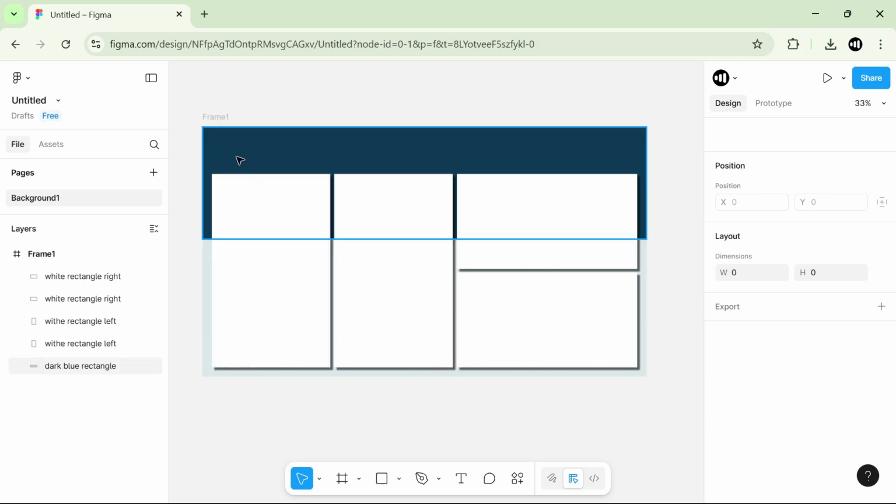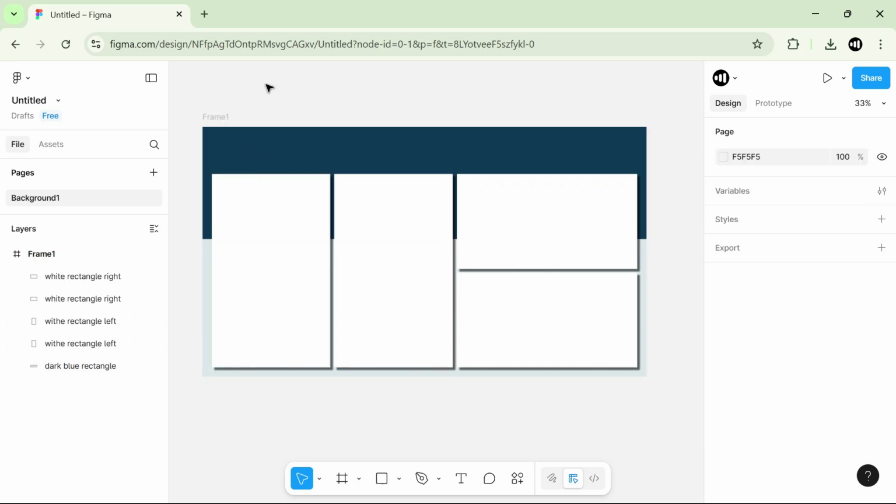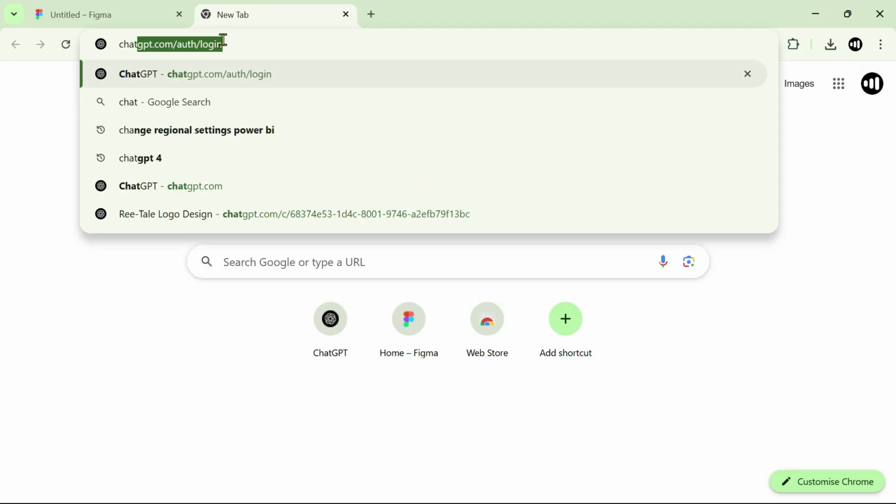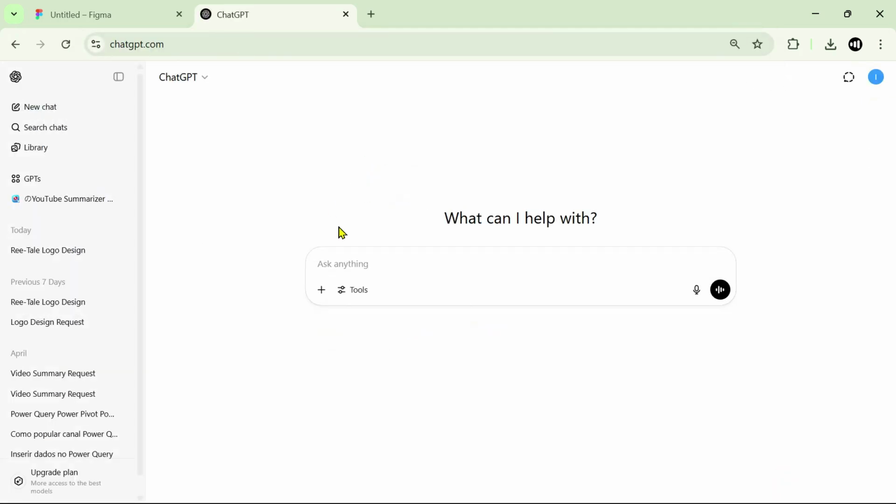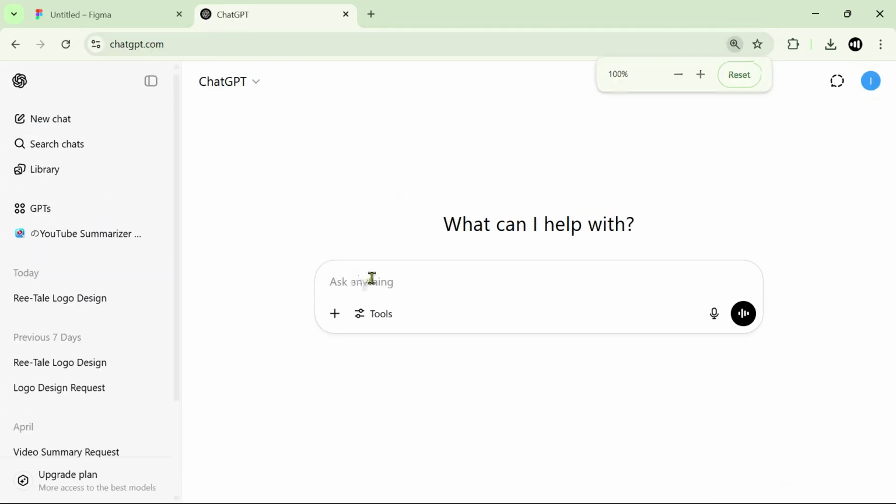I need a logo on top, and I'm going to create this logo with AI. I'm going to use ChatGPT. Okay. And I will ask, please create a logo for a company called, I'm going to call it Retail.